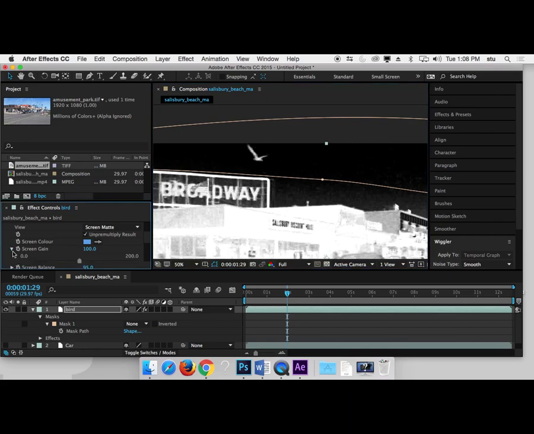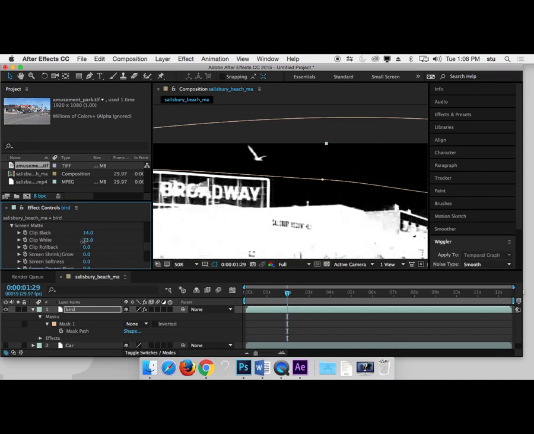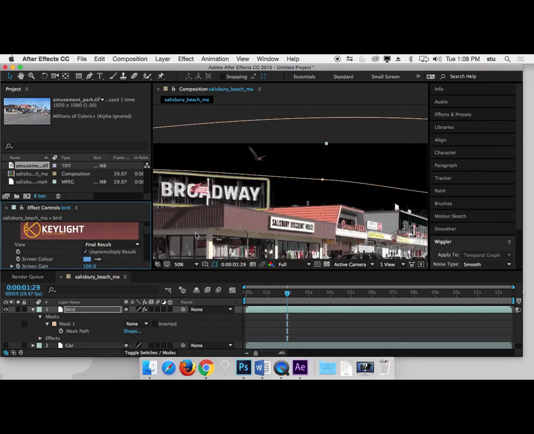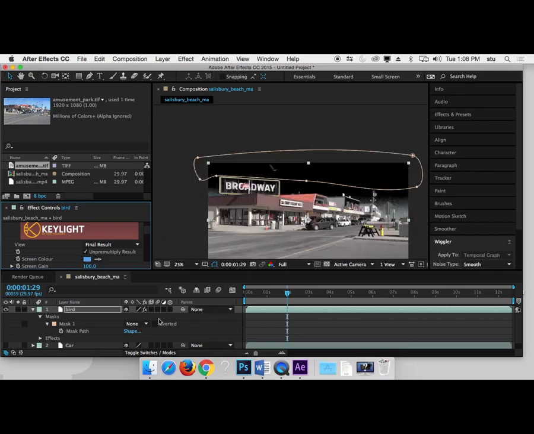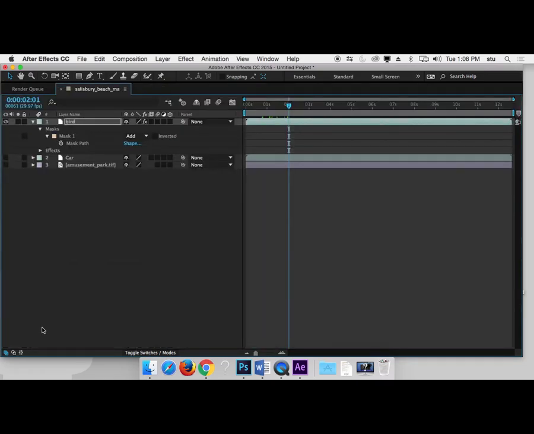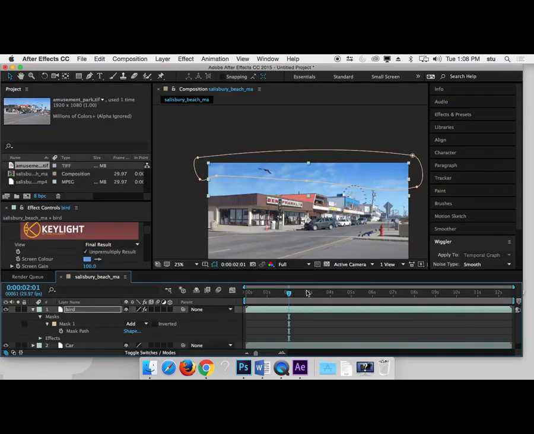It looks like I can screen matte, that's what I'm looking for. Raise my black a little bit, lower my white a little bit to kind of beef up that selection. I'm just going to switch it back to final result. So now we're not seeing the mask applied because I shut that off, but let's set that to add because it's normal mode, and that should give us just a bird. And if we were to then turn the other layers on, probably have a pretty decent looking bird flying over the scene here. If we kept it as separate layers, we could animate those clouds.